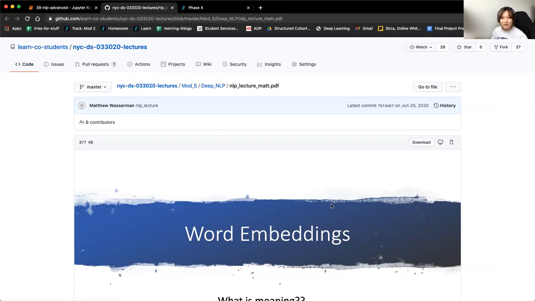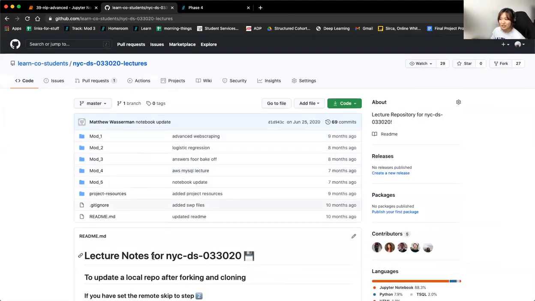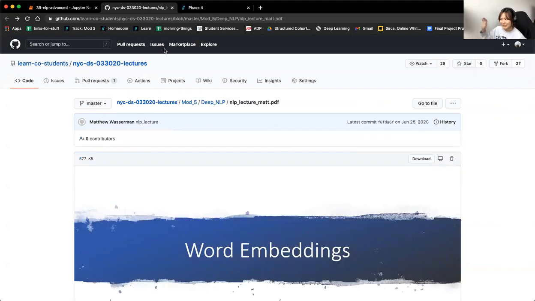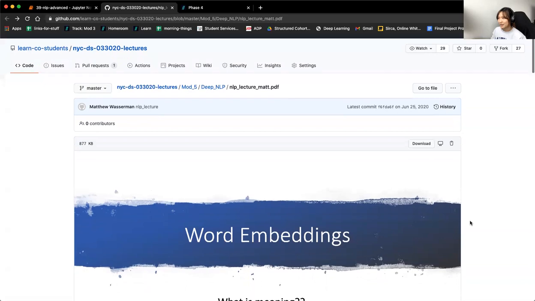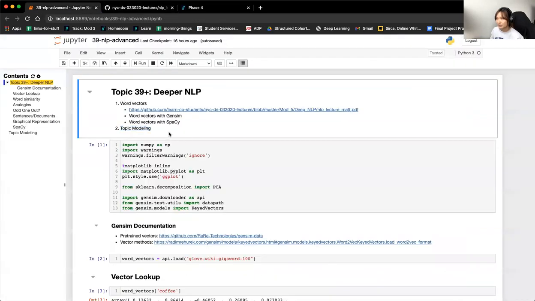It's going to be quite similar in terms of the topics, but some of the notebooks might be different. So if you want to source other material for something that you just want more clarification on, for example, feel free to look in here. They are organized by mods as well. So yeah, just FYI, this was the last campus cohort that I taught. So a lot of it will be similar to the stuff that I have, but some of the things are different.